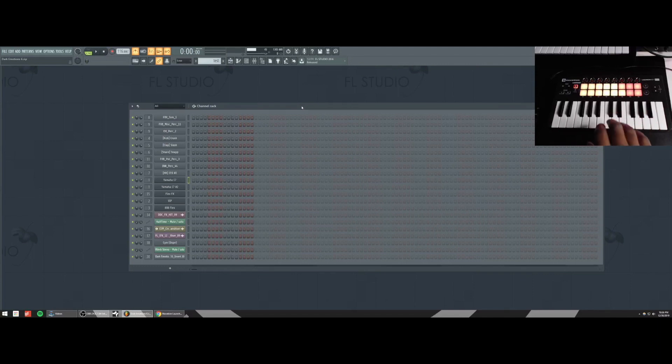The template is set up and working perfectly. This will work for all keyboard versions — the only difference is how you enable the template on the keyboard itself. With the 49 and 61 key versions you press rewind and fast forward to bring up template selection, then hit the seventh pad over. I hope you guys find this video helpful. Make some money, make some music. This is definitely one of the best workflows to have with FL Studio if you have a Novation Launchkey — the FPC method they show you is not a very smooth workflow, so hopefully this will help you get into your flow state. This is Al B, I'm out.